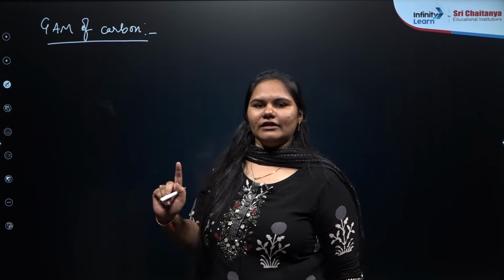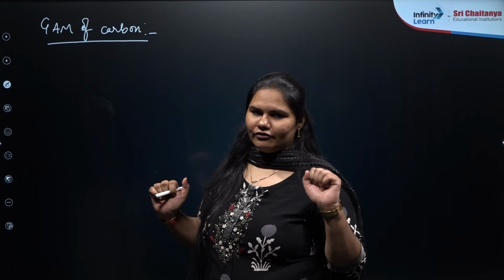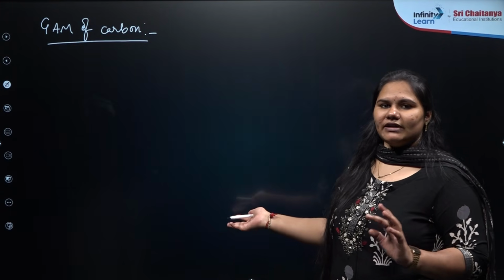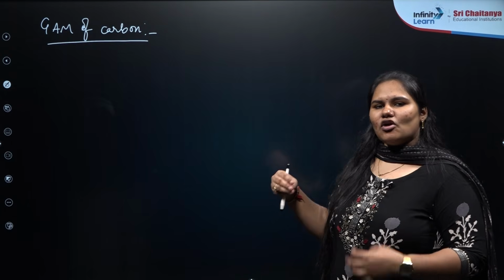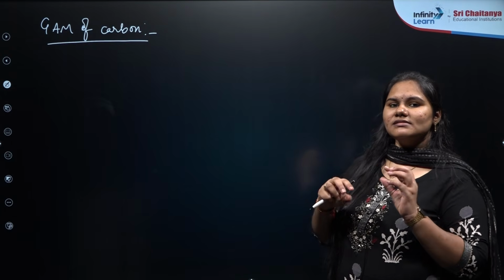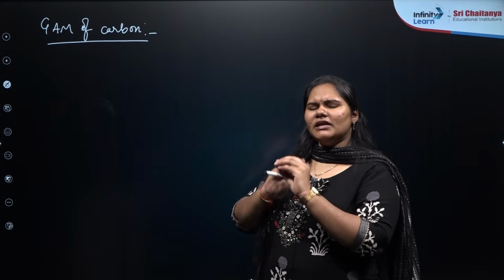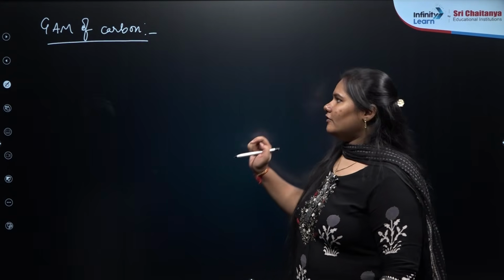Already I know the carbon atomic mass, which is for one atom. For GAM, if I specify, for how many atoms do I have to calculate? Avogadro's number of atoms. It is simple basic maths. This calculation, which I am going to explain, is not required for you to learn, but it is a very important understanding. If you get these points, the remaining mole concept will become very clear for you.